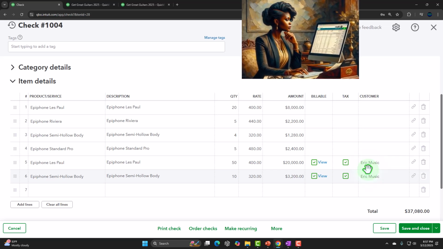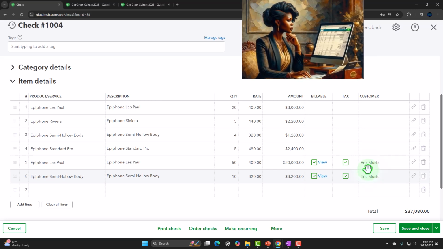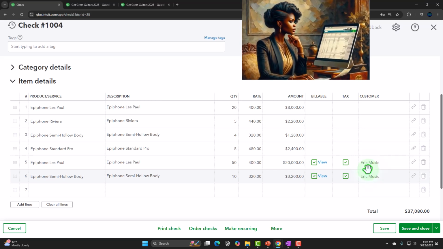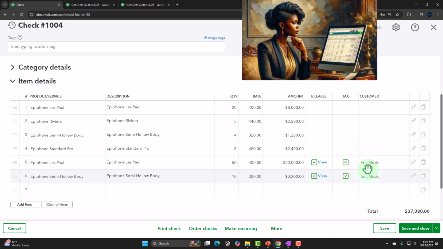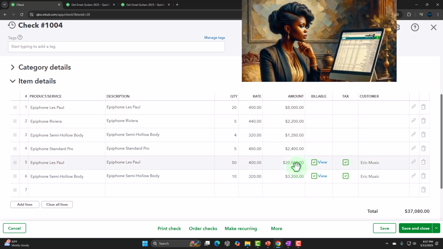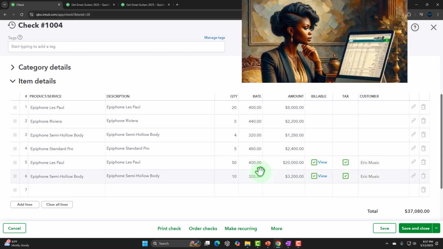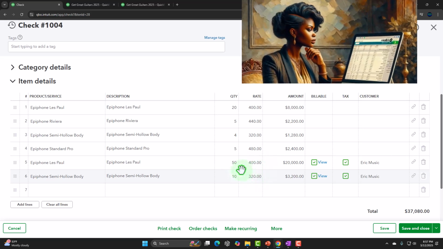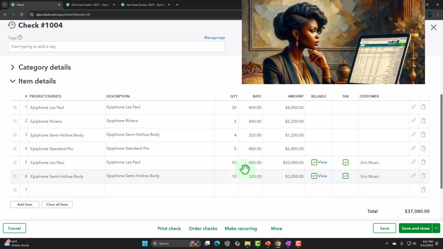Why is that the case? Because the supplies doesn't have a difference between the cost and the sales price, whereas these do. See right here, we have the item. This is pulling in at the cost of the item, 400 each times 50. The sales price is going to be higher than that.